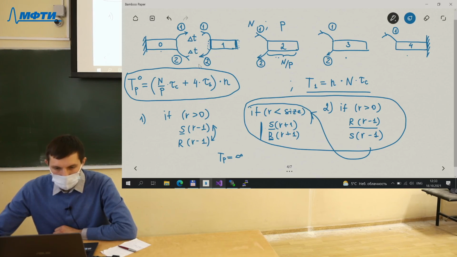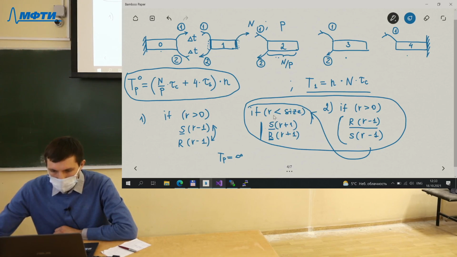This second sending will come after the first sending. Consider the first process: it completes these two operations and continues with this one.